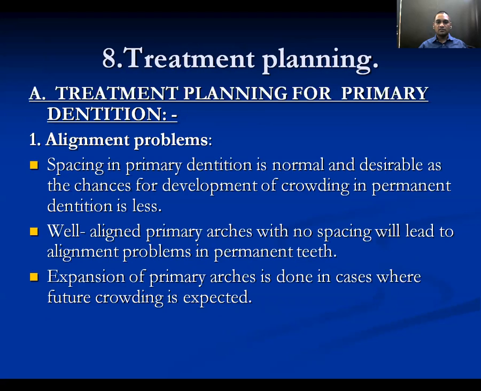Now, treatment planning for primary dentition. How are you going to plan your treatment in the primary dentition, especially alignment? If the patient has spacing in the primary dentition, it is normal. Even a deep bite is normal. Expansion of primary arches is done in cases where future crowding is expected. If the patient has crowding in the primary dentition, then we can go for expansion of the arches.